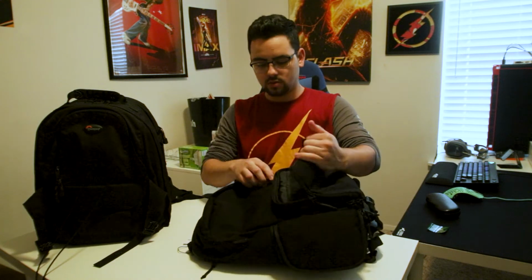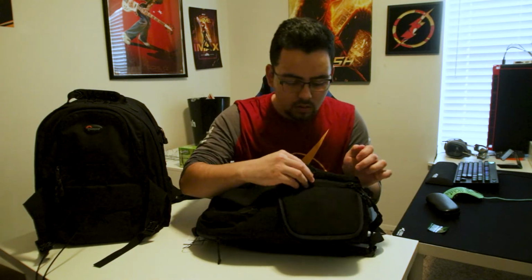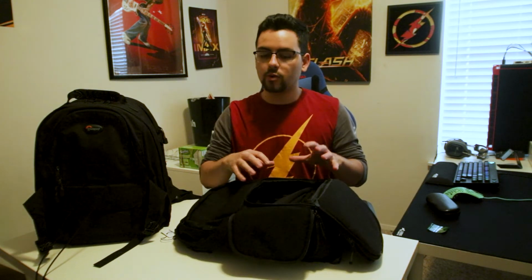So that is just where we just were. If I can figure it out. There it is. So yeah, where I just was, it comes out to right here, so bam. And once I get it all set up, I'll have it accessible so that the camera will be on that side. So all you have to do is zip that open, put your hand in there, grab it out, and vice versa, put it back. And then you're good to go.